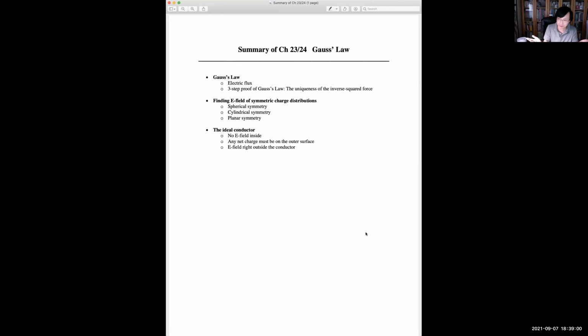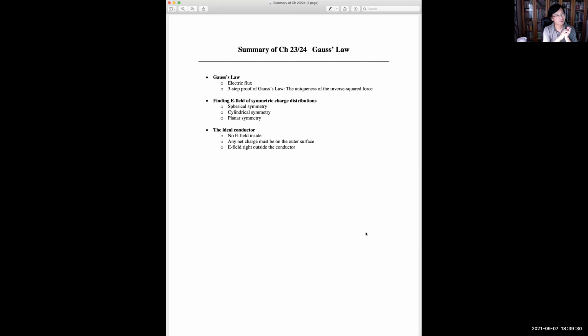I know inside is 0, right? But right outside, what is the electric field equal to? It's sigma over 2 epsilon naught. That requires no symmetry. As long as you are very close to the outer surface, just outside the conductor, the electric field is always sigma over 2 epsilon naught. Using Gauss's law, you can show that. So again, with ideal conductors, you do not need symmetry to draw these important conclusions.